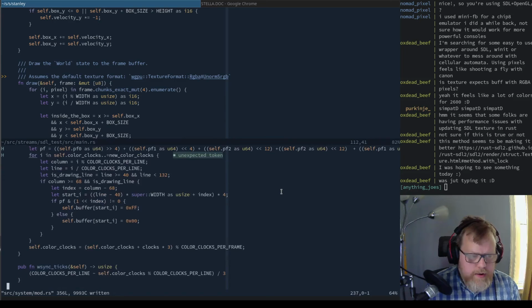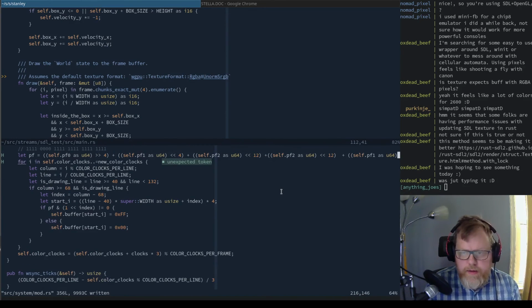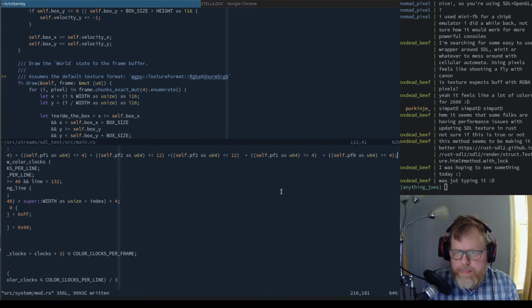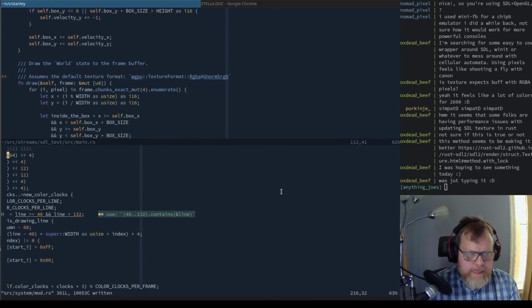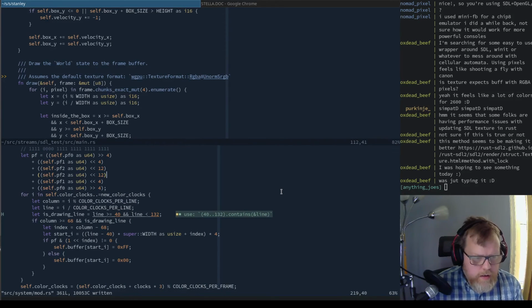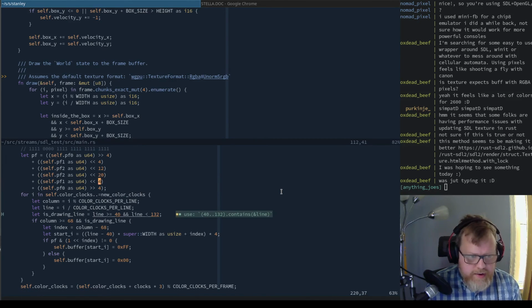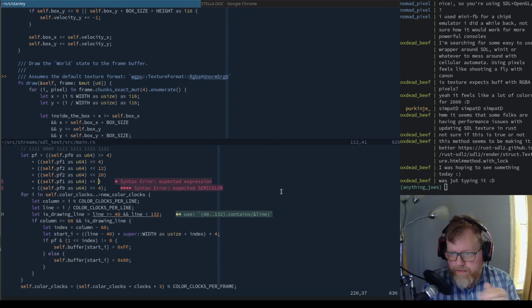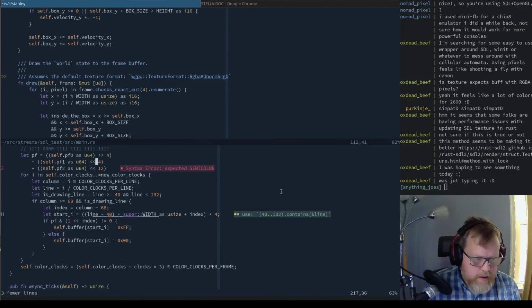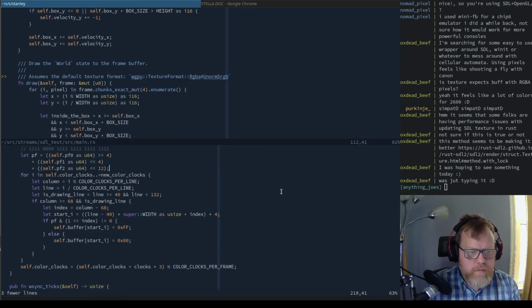Unexpected token somewhere. So I then shifted over by 4 or 8 more, so 20. And then I shifted over by, this is for a reflected playfield, which we have. Oh, we don't have a reflected playfield, so it's just the same thing over again. Okay, so I was kind of right the first time.